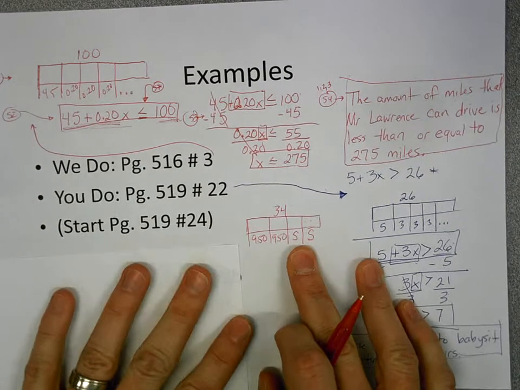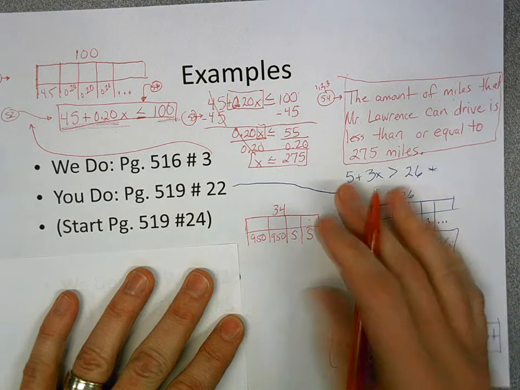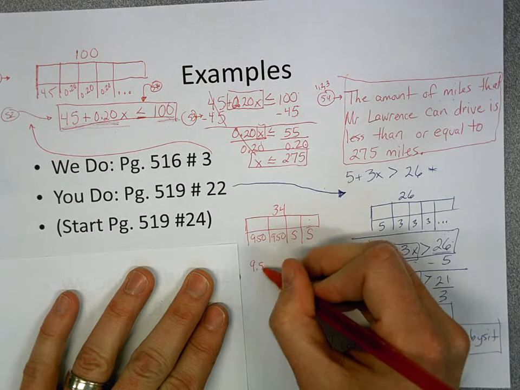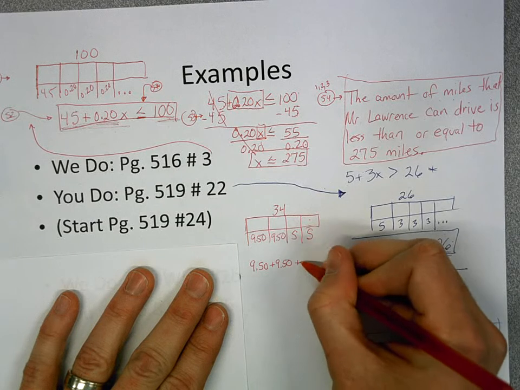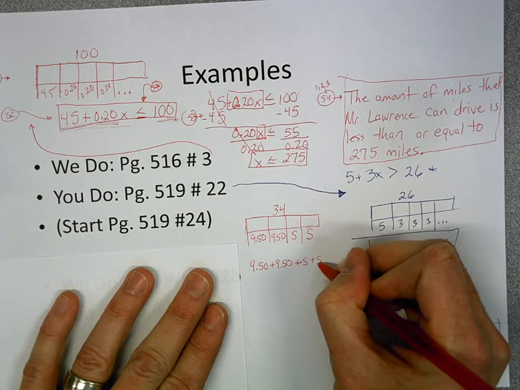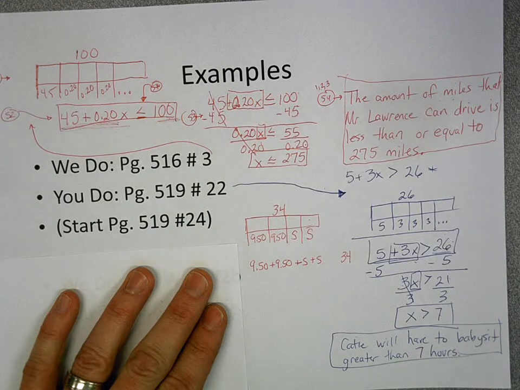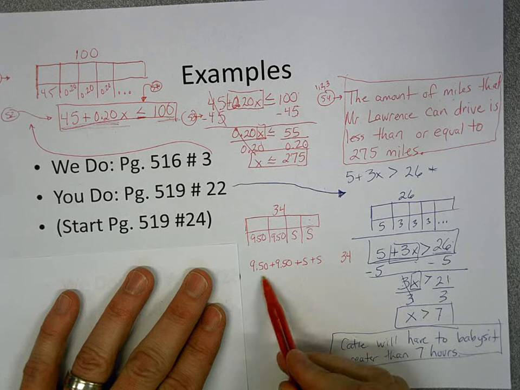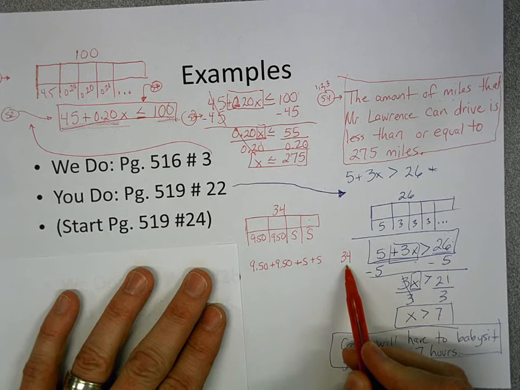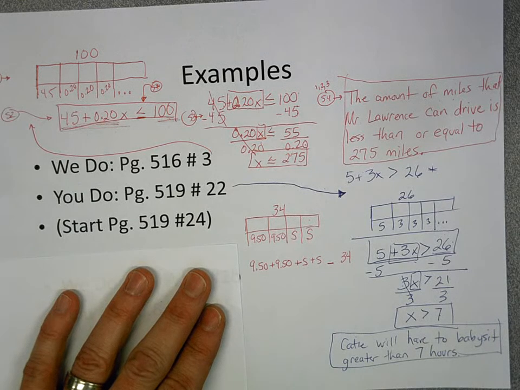So now when we write our inequality here, we have basically $9.50 plus $9.50 plus S plus S is being compared to $34. Now here we go. We write our inequality. How much they spend, can it be equal to $34 and they'd be okay? Yeah. They can spend $34 exactly and it'd be all right. Can they spend more than $34? Nope. Can they spend less than? Yeah.